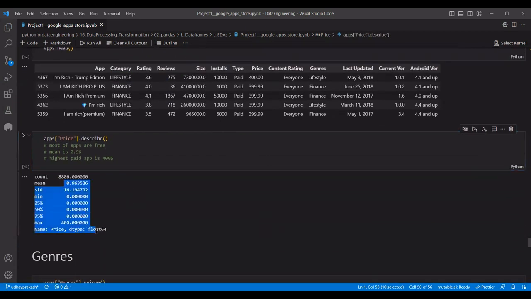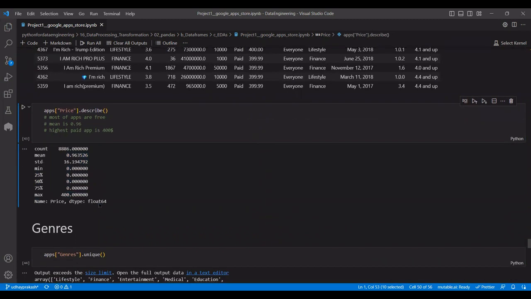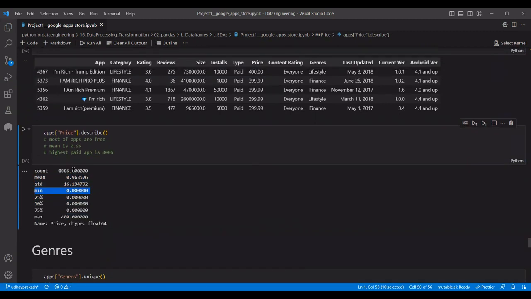And if you want the overall stats, the average value, the statistics, all this information you can see. The average you got is like zero because most of them are free. So if you want the paid average, then you need to ignore the others. Take that as an assignment. In these app prices, filter only the paid prices, and within that tell me what the mean price of the paid apps is.